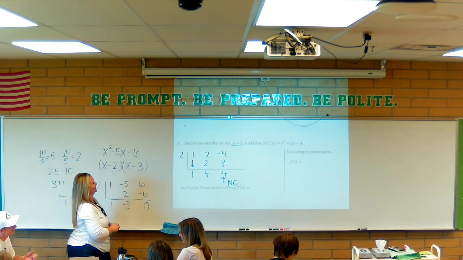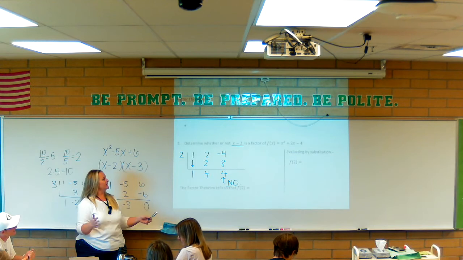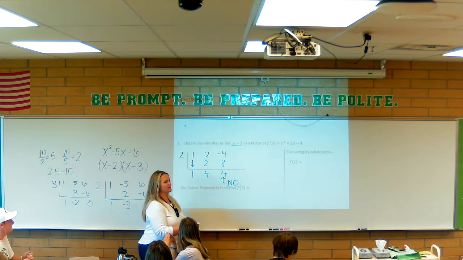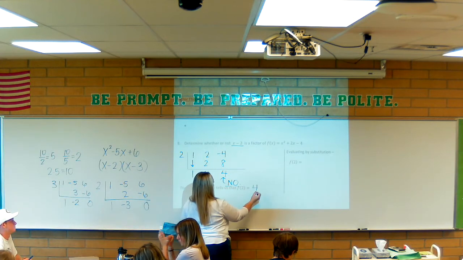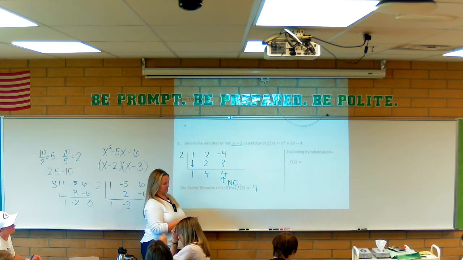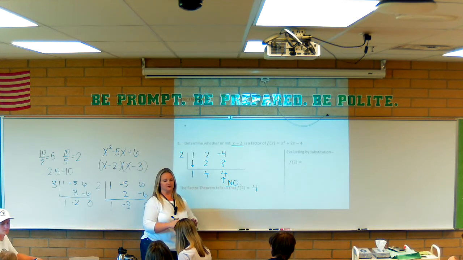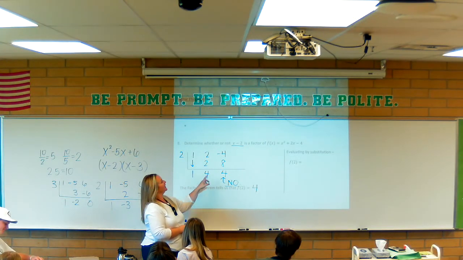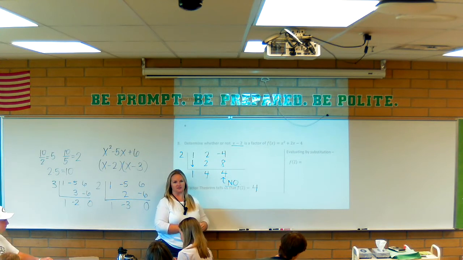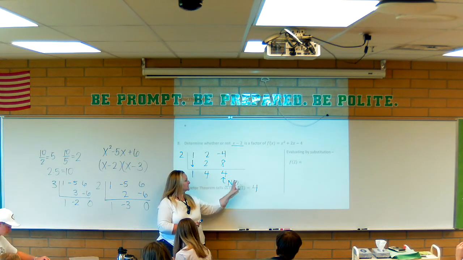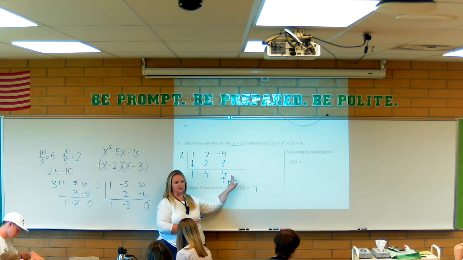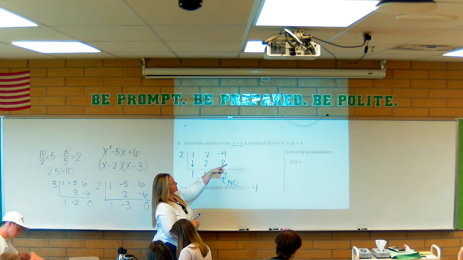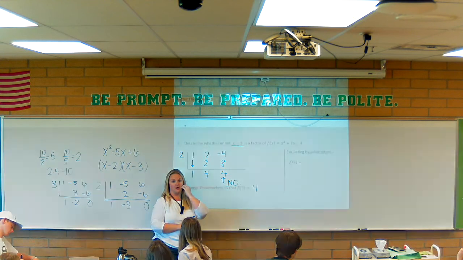Oh my gosh. Okay, so a few things. Let's wrap up this question. The factor theorem tells us that f of 2 in this problem is 4. That's not really what the factor theorem tells us. Sometimes the notes are a little, fine. The factor theorem tells us that x minus 2 is not a factor of f of x. That's what it tells us. We didn't get a 0. So the factor theorem tells us that because this was not a 0, x minus 2 is not a factor of x squared plus 2x minus 4.